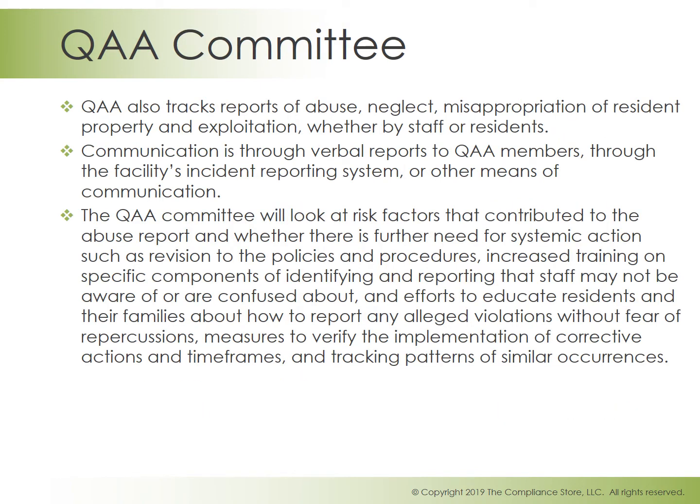The QAA committee also follows issues of abuse, neglect, and exploitation. Therefore, all of these types of incidents need to be reported to members of the committee. A review will be done to look at risk factors contributing to the incident and what may need to be done systemically to help prevent similar situations from happening in the future. This includes education of staff, employees, and residents, as well as process changes.